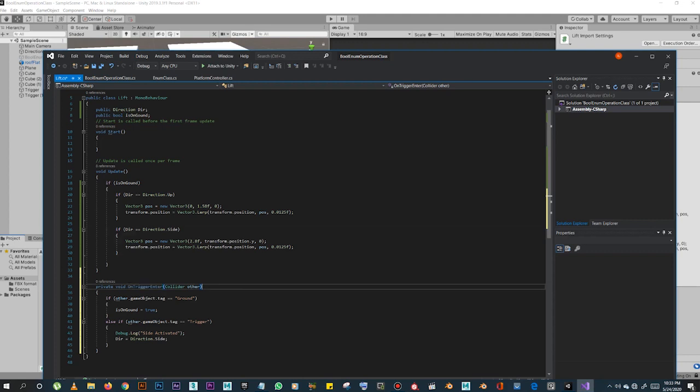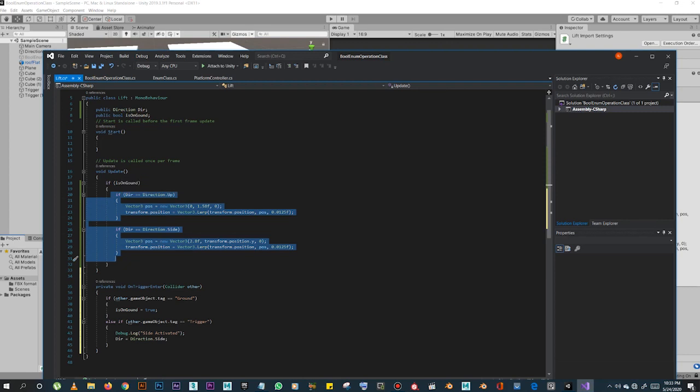So right now we are checking if we are interacting with any object, and if we are, what object is that? If it's ground or if it's trigger, and then we want it to do such a thing. If it's interacting with the ground, we set is grounded to true, hence the operation starts moving, and the platform gets going.